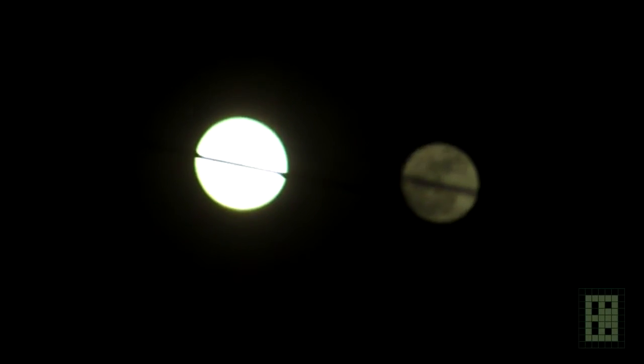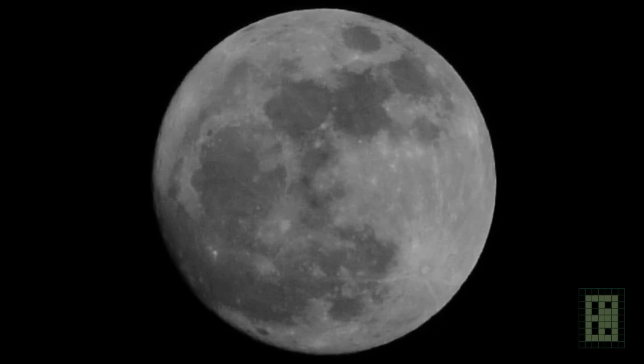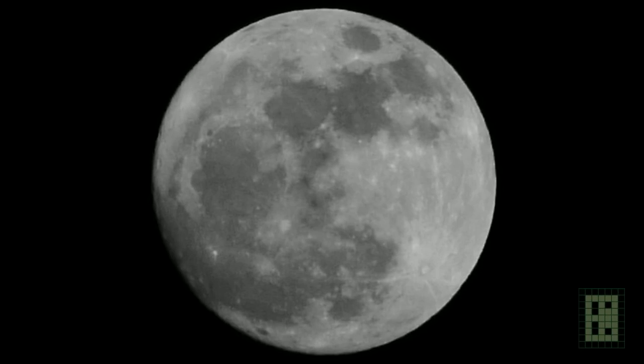I used a tripod but it was inside the house, which is a wood structure, so even my heartbeat will shake the image at this kind of magnification. The image was also shot through a window because it's quite cold outside this time of year in Saskatchewan. I will try later to take some images when it's warmer outside. This is a 12 megapixel image as it looks out of the camera, and this is a crop of the same image — the moon is about a little bit more than 400 pixels in diagonal.